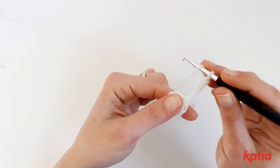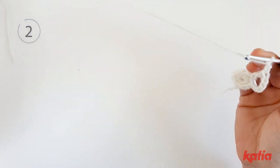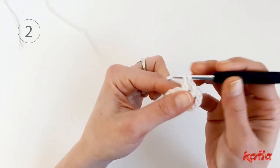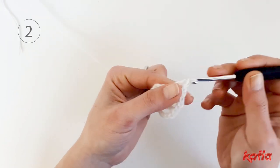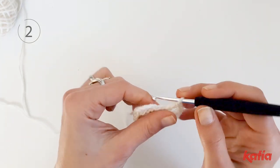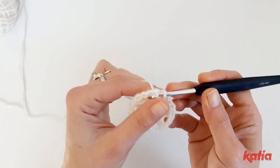Chain 5 and into the next single crochet work a double crochet. Chain 2 and in next single crochet a double crochet. And repeat until the end of the round. Close the round with a slip stitch into the third chain.